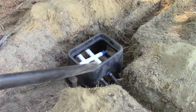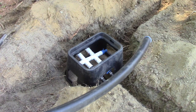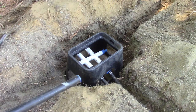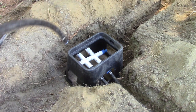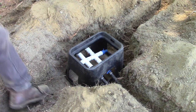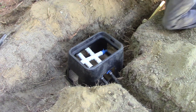So get that poly pipe on. It's a little bit of a bear, but don't forget to put your clamps on before you do all that. So I just kept wiggling. But on these sides, I'm just going to do a little section. This is going to the hose bib, and this is coming from the water supply. I'm just going to add these two short pieces, so I can bang them on there, crimp them up, and then it would be easier to make a splice out here somewhere rather than trying to get in the box and whatnot, because right now the valve box, I can push this down to wherever I need it once I bury it, or I can move this box around a little bit. So I'll do it right now. It's easy to bang this home with everything exposed rather than trying to fit a full piece of pipe on there.